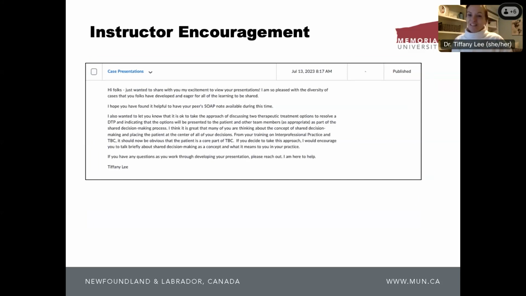And I was really excited to see these cases put into action, and to see the learning happen on the discussion board was so meaningful to me. And I could see that the light bulbs were going off and students were really getting the disease states in a different way, and they were learning from each other, and that really helped them develop their confidence in their own knowledge as well.